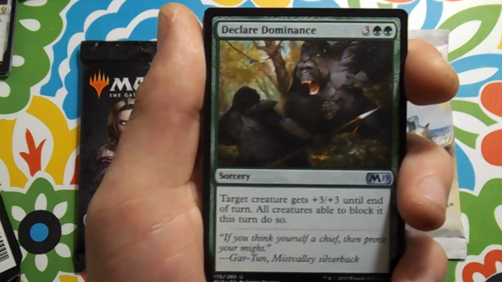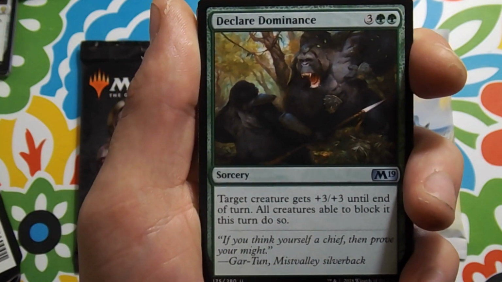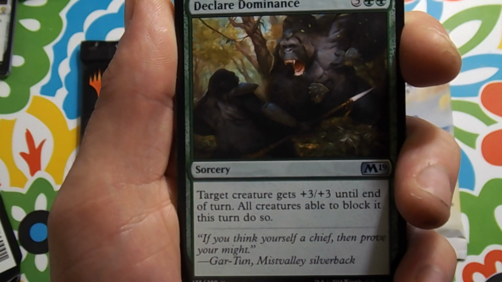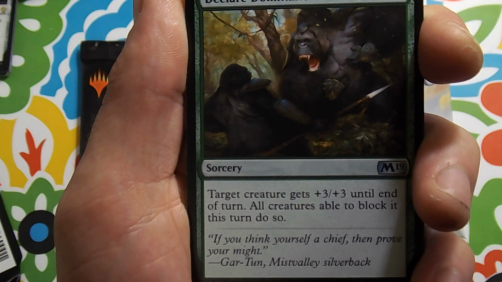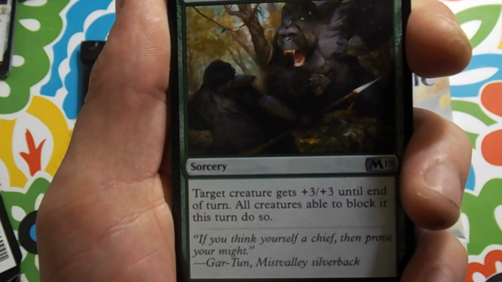Our next card is Declare Dominance. It's a 5 cost, 3 colorless, 2 forests for a sorcery. Target creature gets +3/+3 until end of turn. All creatures able to block it this turn do so.